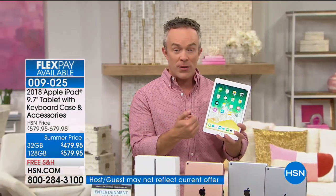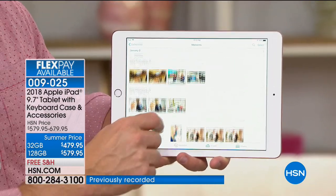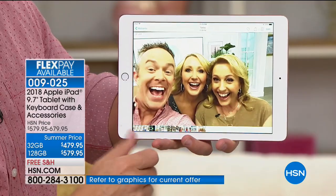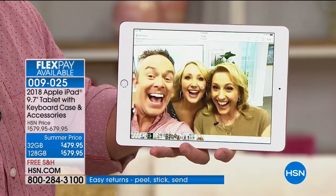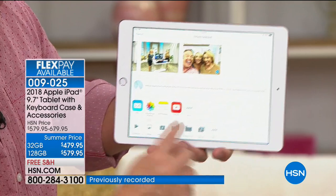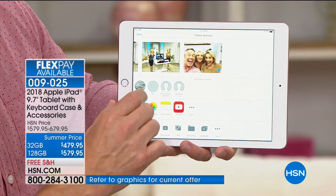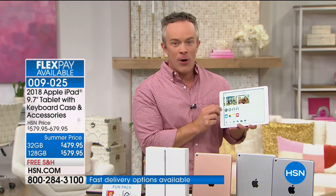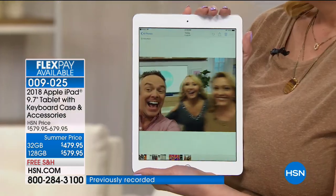Differences between 128 gigabytes and 32 gigabytes mean more photos, more memories, and more storage. With the latest operating system, here's some fun: you take a photo that looks like a still photo, swipe up, and you can turn it into a boomerang — now it has motion and excitement. You can send it to your printer, share it, and easily airdrop it. You can post it to YouTube, drop it into an email or text message. With AirDrop from Apple, without even having to ask someone for their email or phone number, I was able to share it instantly. We all know that moment at a bridal shower or wedding — 'I got great photos, how do I share them?' With AirDrop it just pops over instantly.